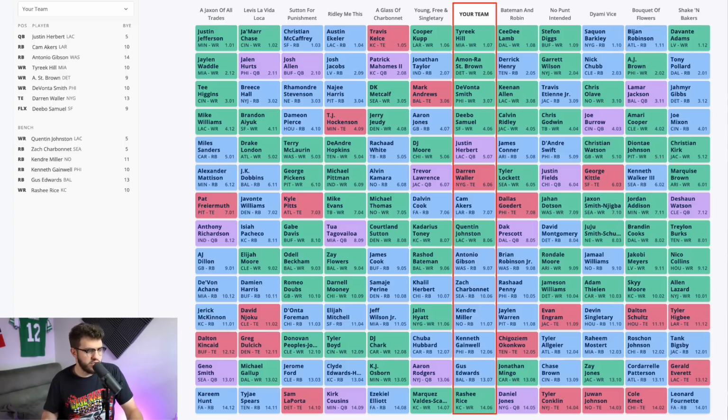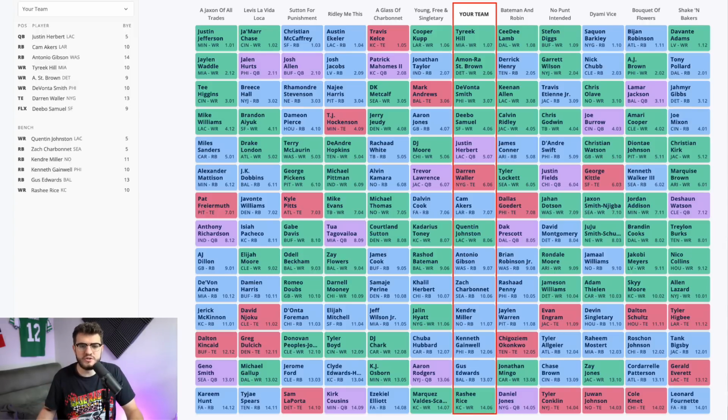But instead we go Justin Herbert. We go an elite QB. We went Fields last time. We went Herbert this time. And Devonta Smith over Chris Olave in the 3rd round was just to change things up because we already went Olave in the last one. When we go Darren Waller in the 6th round, we knew Darren Waller or Kyle Pitts was the pick there. We knew one of them wasn't going to make it back, so we go Waller.